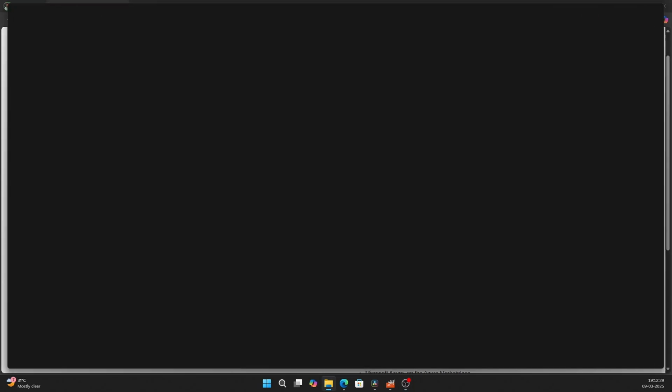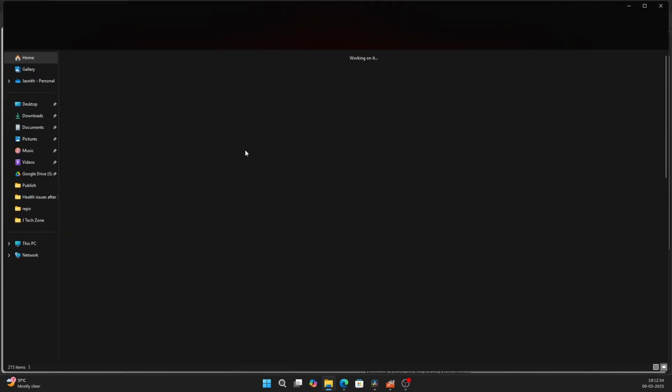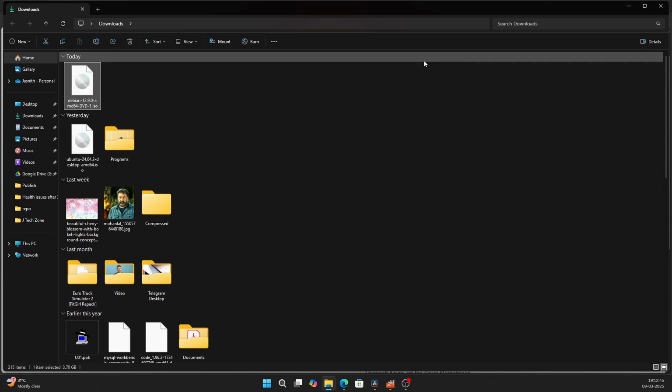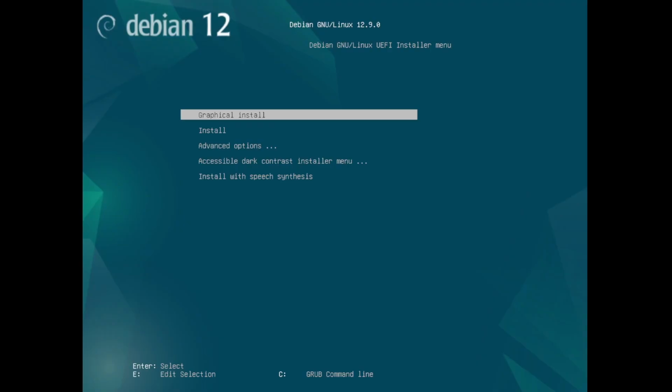Using that image, you can create a bootable media. Normally, I use the Rufus tool. I'm including the tool link in the video description. Once you are ready with the bootable drive, restart the target machine where you would like to install Debian. Once the Debian image boots, you may see a screen similar to this.